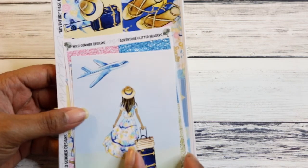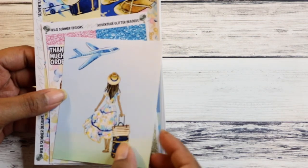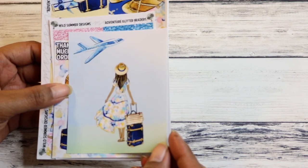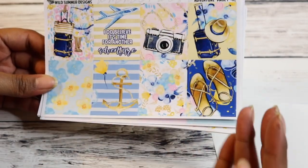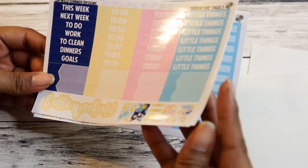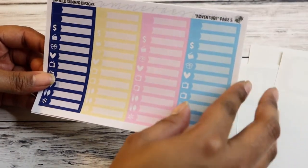I may have also bought a printable kit with the same clip art — I really like this clip art. This is the Adventure kit. I was going to use this for this week when I'm traveling, and I might use it in my other planner honestly. I have too many June kits. There's the full double box, deco, glitter headers. I do believe it is time for another adventure. I just really like this — I love anchors, anything nautical, I get down with it.